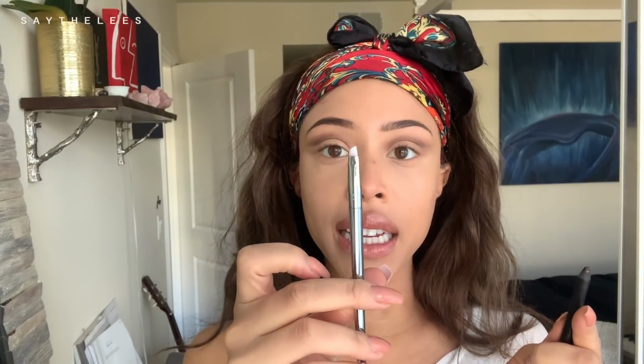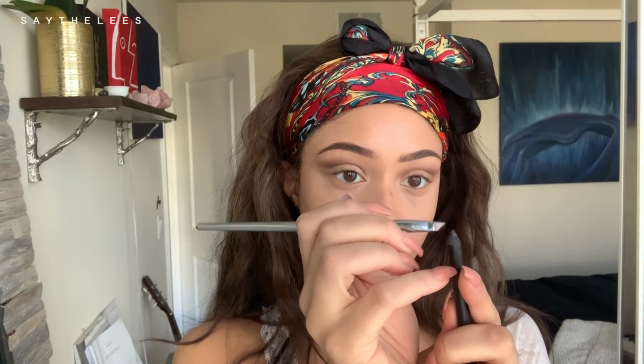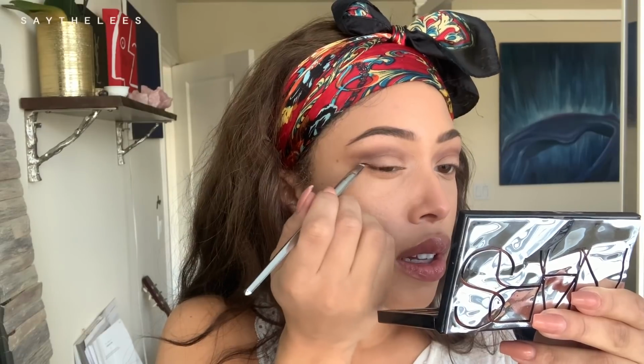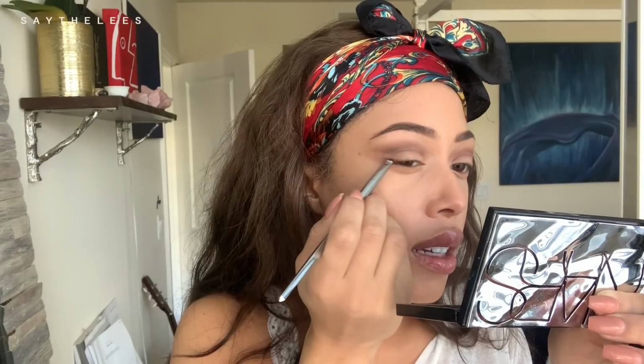This is the Nars High Pigment Longwear Eyeliner in Last Frontier. Then I'm gonna take a Real Techniques 202 brush, and I like it because it's shorter and it's firm, but it's still angled. And then at the lash line, just right at the corner, start to kind of drag that out. And make sure that all of your lines are parallel with each other, but this is just gonna give the illusion of just like an extended eye.